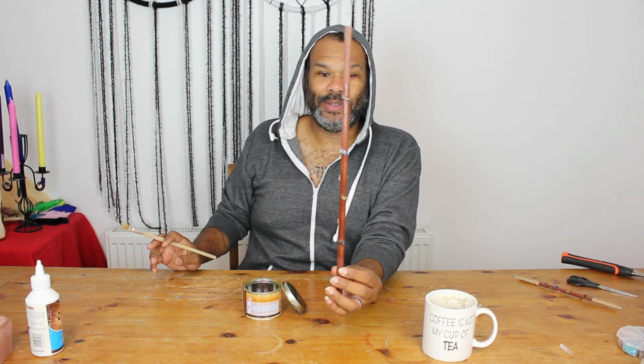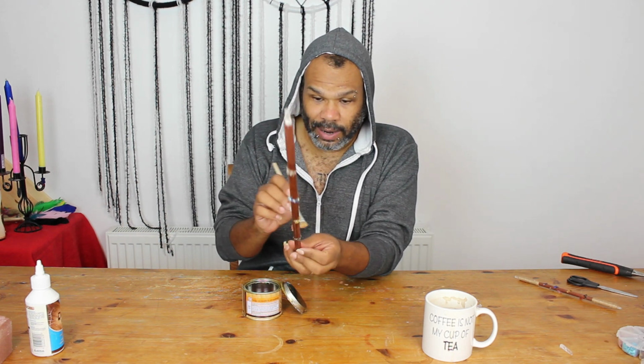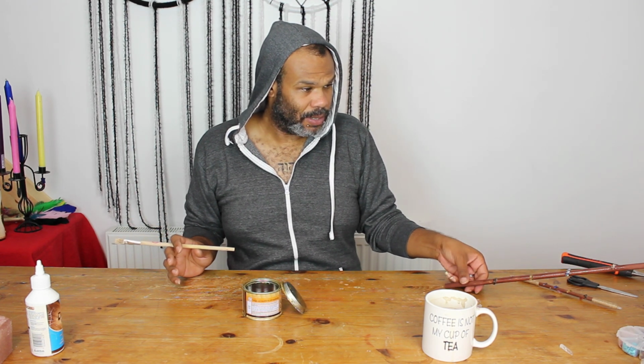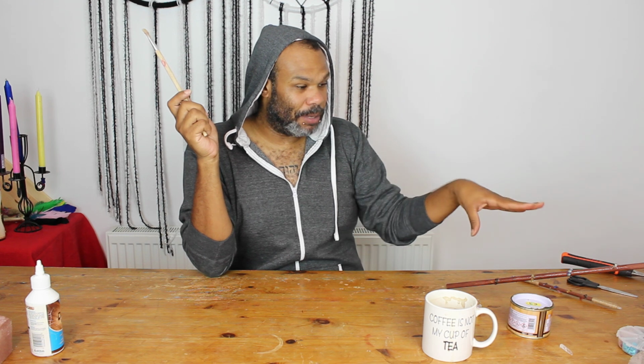Alright, my witches, so as you can see, it is quite shiny now, and I've done it to where I'm going to be placing my bindings. Now I'm just going to place this on the edge of my cauldron like this, close this bad boy up, and I will be back after a couple of hours of letting this sit and dry. I'm going to leave this for about 3 or 4 hours, check it, see if it's dried properly.